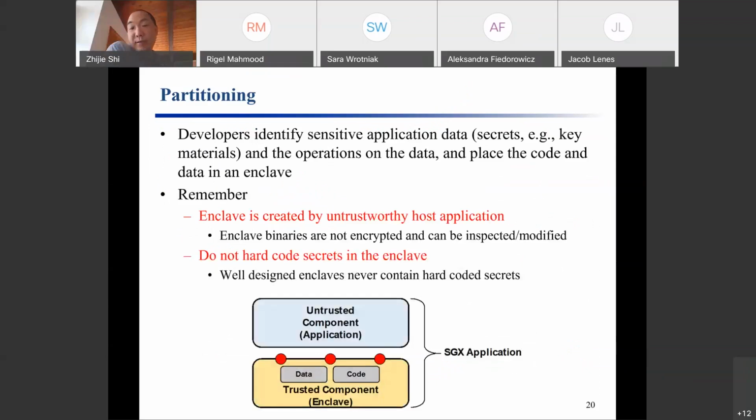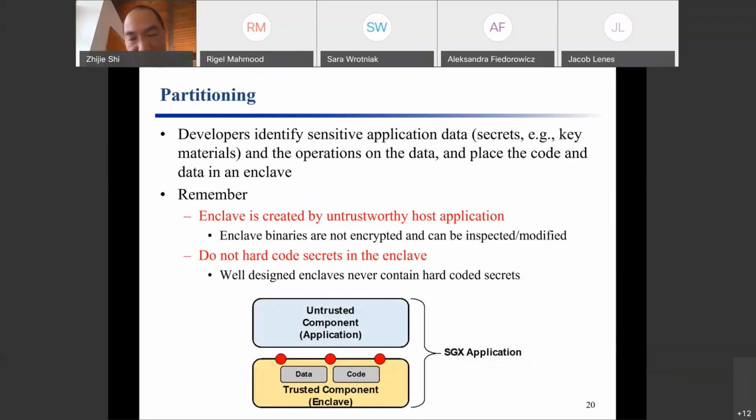And when you write code that needs enclaves, what you need to do is partition the code into two parts. Most of the code you don't need to protect. But there are some parts of the code that will process secret data.